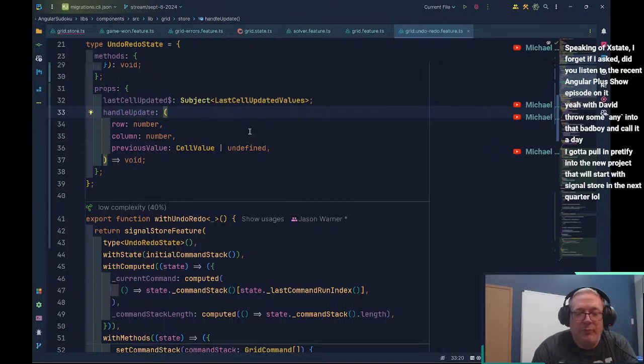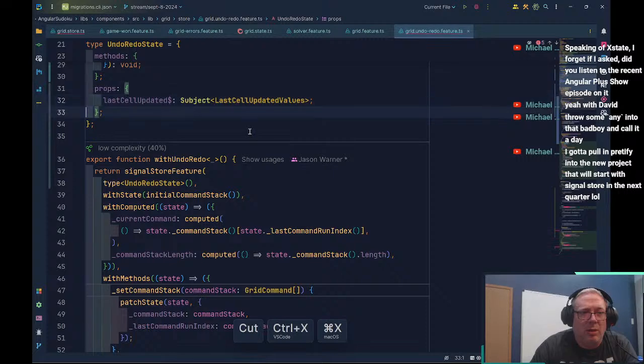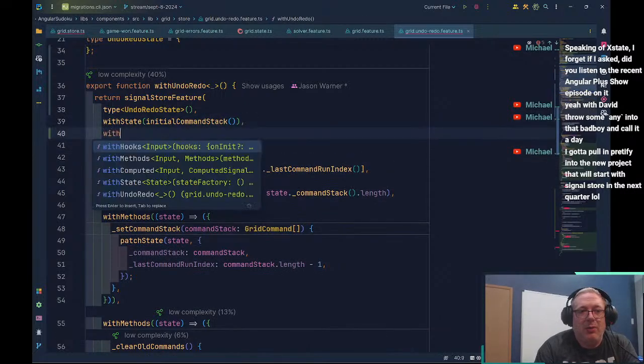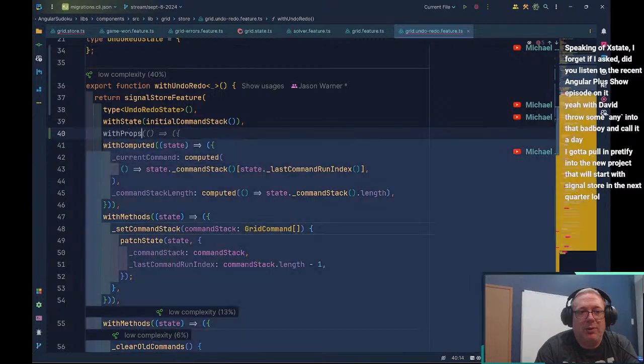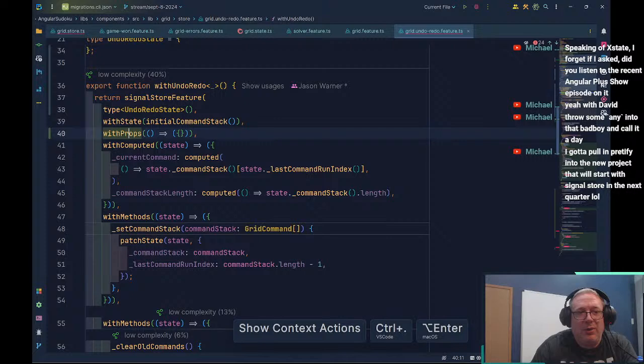Oh, that's my problem. I don't want that. I want with props to set this up, right? Because I'm adding a prop, I'm not expecting that prop to be there.